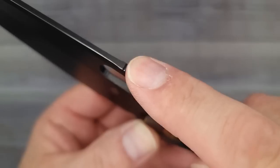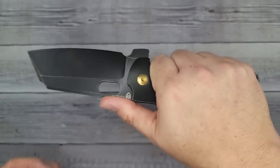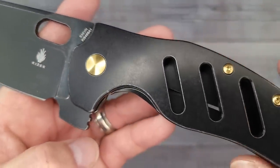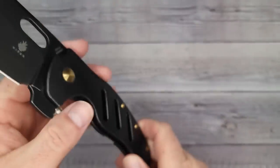They did the jimping so good. It is done so well. It grabs the hand. Oh, okay. Back to going all the way down. If I can make it one time without getting distracted, this thing is gorgeous.